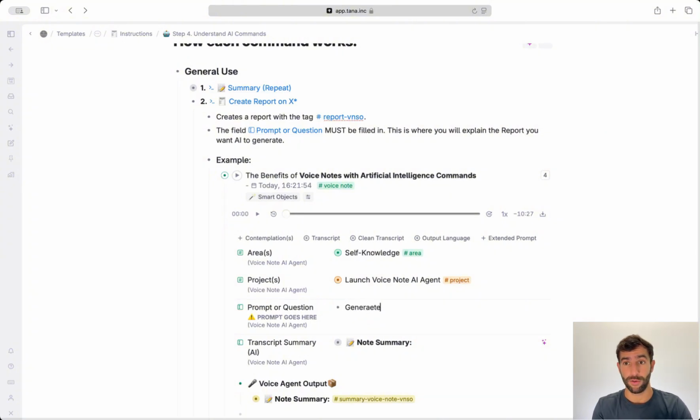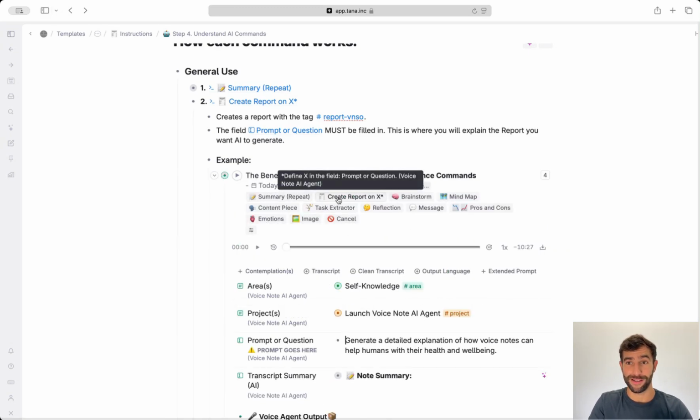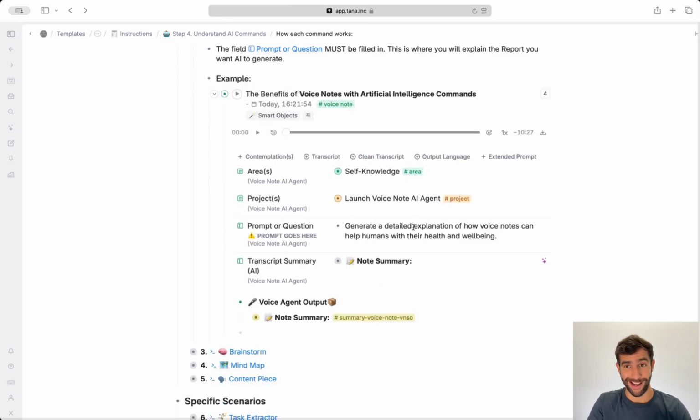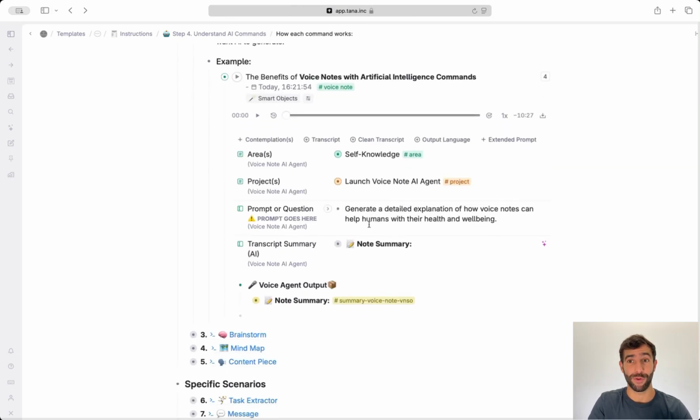So generate a detailed explanation of how voice notes can help humans with their health and well-being. That's it. It's a very simple prompt, but it should be enough to generate us some interesting answers here using the report.